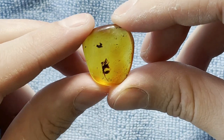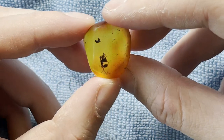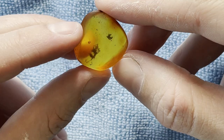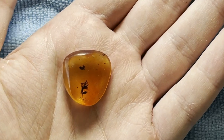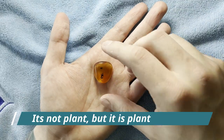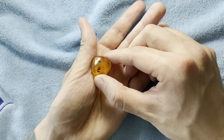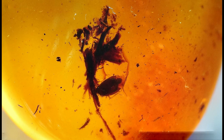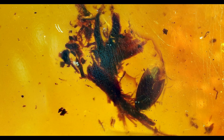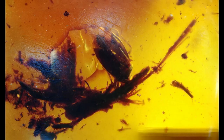It is indeed some sort of plant, and I think there is a beetle, guys. Pretty neat piece, if you ask me. So this is some sort of debris from the tree or something like that. Can't tell more precisely. And the beetle might be any kind of beetle. Also can't tell. But it's a pretty nice piece, pretty cool looking.